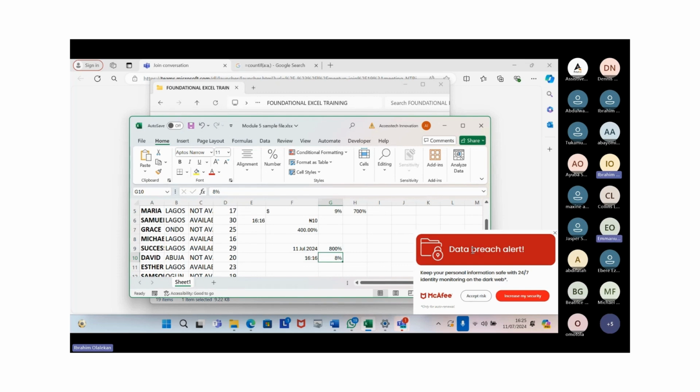Yes, sir. Please, what is the shortcut for Naira? Because we have Shift F4 for dollar. When they were designing the computer, they didn't think of any other. It's only dollar, Control Shift 4.